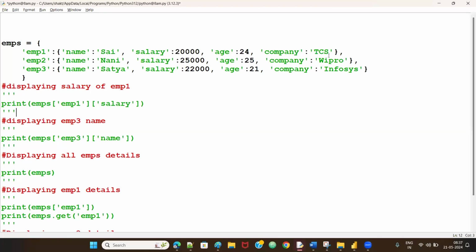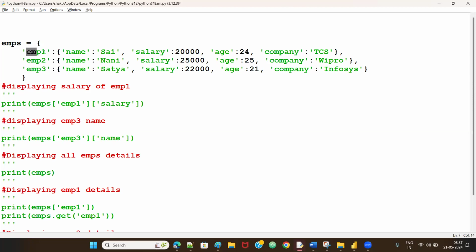For those questions, we should know for loops and if conditions. Because I want to get all the employees' names. Means I want to go to the first employee automatically, employee one, get the name. I can go to employee two, get the name. I can go to employee three, get the name. We should go to each one automatically. For that one, we require the for loops.